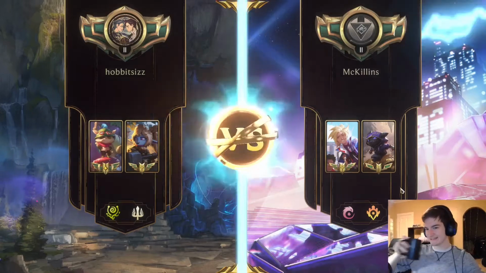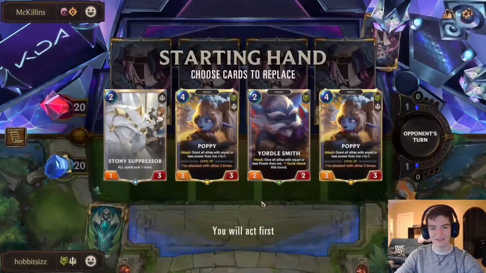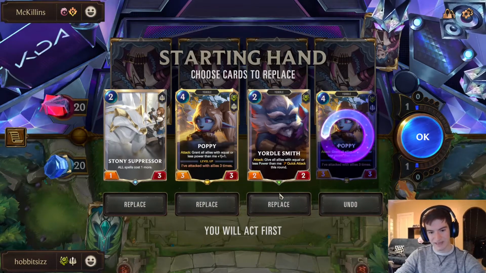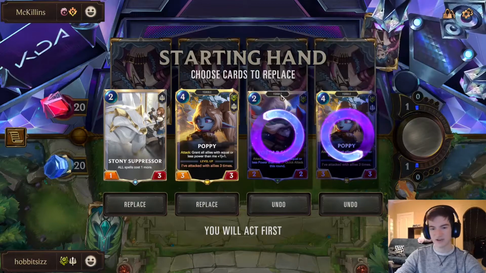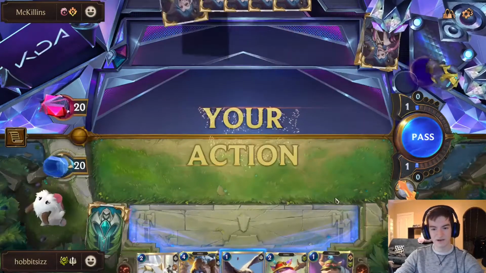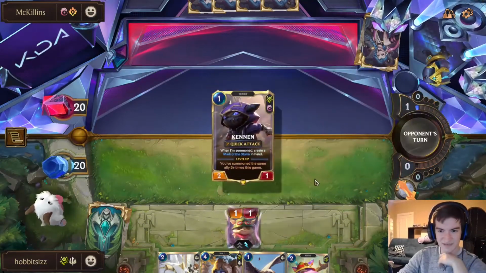Wow. Hey, look at that. First deck we're against is a Kennen Ezreal. Now in this matchup, the most important thing is to hard mulligan for your Stony Suppressors. Hey, look at that. We got a Stony Suppressor. We no longer need a hard mulligan for it. Yordle Smith isn't as necessary. I do like Poppy. We can probably go like this and try to get maybe a Teemo and a Fleet Feather. Nice. This is a great, great curve. Oh, Teemo is fantastic. I love the Teemo here. This deck also draws a decent amount.